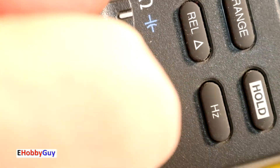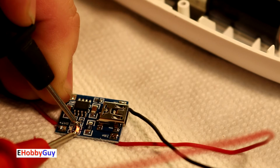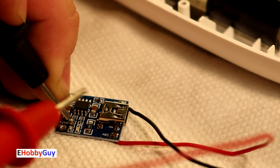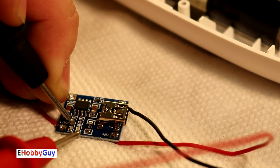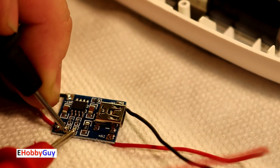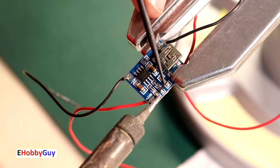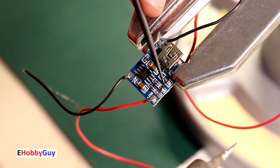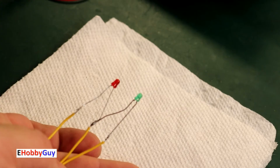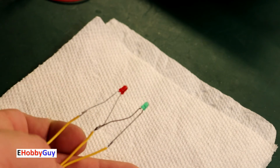Let's test these two diodes. Testing the right-hand one — I'm getting the red LED lit, anode closest to this edge. Moving to the next one — I'm getting the blue LED, again my red probe is on here so the anode is closest to the edge. The two anodes are here and the cathodes are here. Doing a continuity test — yes, the anodes are in common and the cathodes are not, so this is a common anode configuration. I'm going to remove these LEDs and replace them with my own 3mm LEDs so I can mount them on the housing, indicating charging and charge complete.